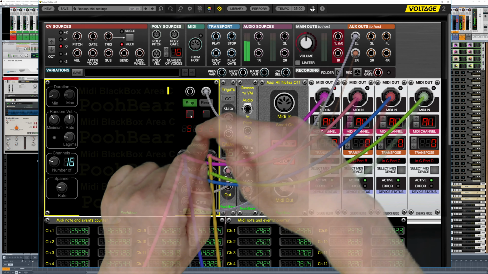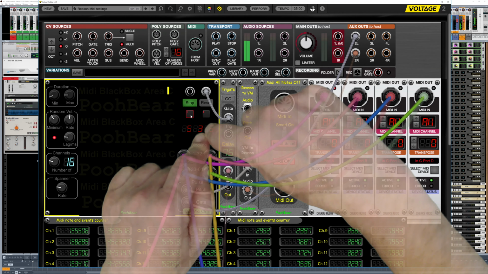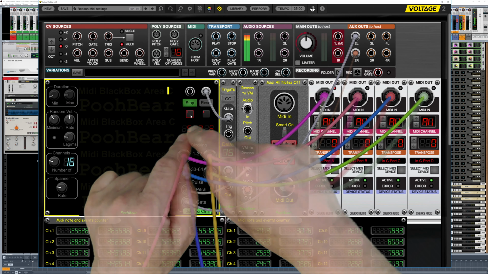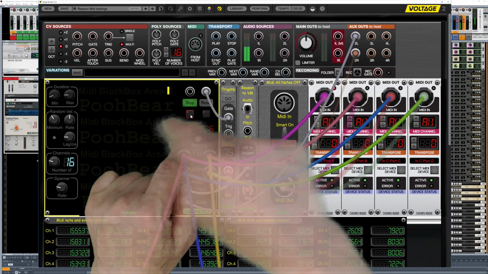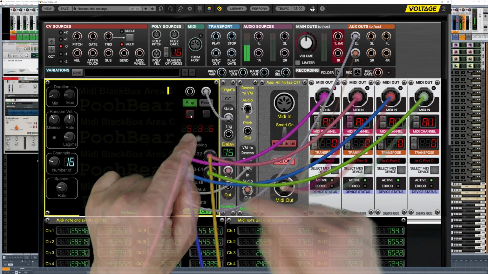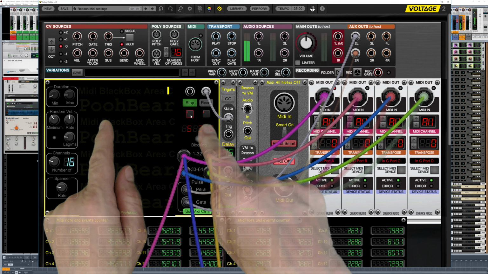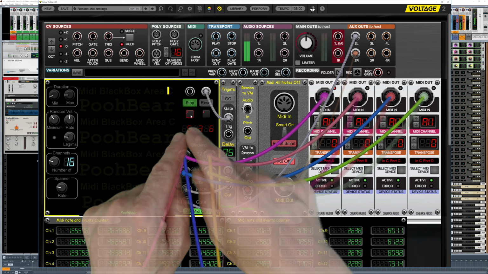The middle one's to do with the minimum phrase it's playing. So at the moment the minimum it's playing is 3. The maximum it's playing is 6, and the last phrase it chose, so during this random process, happens to be phrase number 5. I also send out the phrase information per channel on CC14.